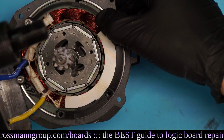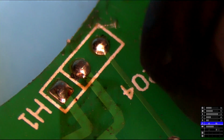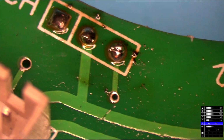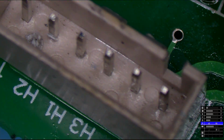Does this look burned to you guys? Because this looks like a bright red, and that looks like a really darker red. So next, we're going to take a look at that under the microscope. So these are the solder joints for Hall sensor 1, Hall sensor 2, Hall sensor 3. This is the connector, which is way too red. There we go, fixed. And these are the solder joints.